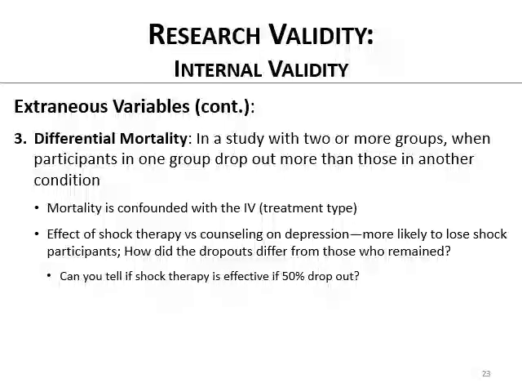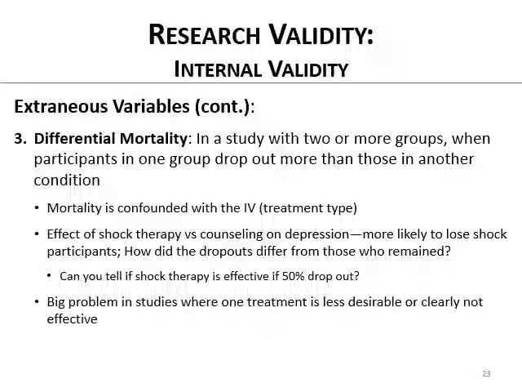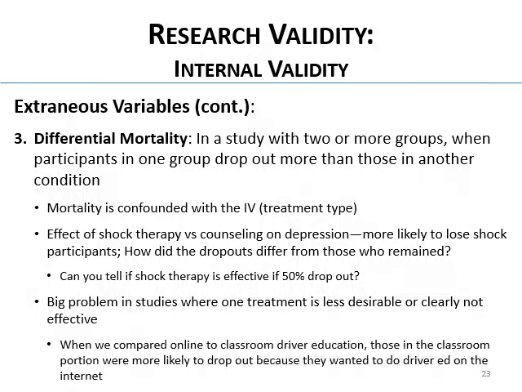So, for example, if 50% drop out of shock therapy, which wouldn't shock me, haha, can you even conclude if shock therapy is effective at all? So it's a big problem in studies where one treatment is less desirable or clearly not effective or goofy versus the other. So this is why you got to make sure you use good comparisons or good control treatments.